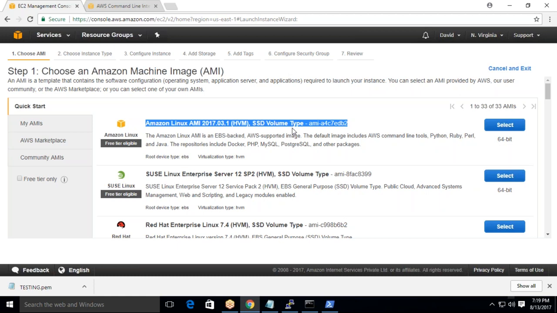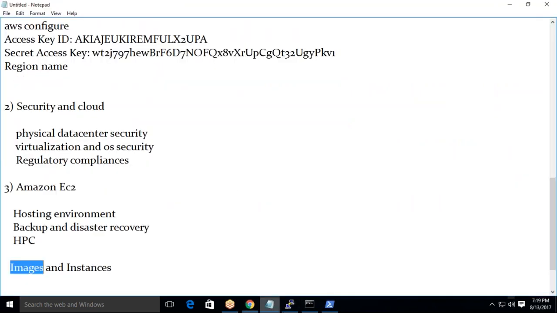All in all, everything from the YUM repos to AMI security and patching is taken care of by AWS itself. Another advantage of Amazon Linux AMI is that it comes at no additional cost. You only have to pay for the running instances that are created from it. That's why Amazon Linux AMI is a wonderful platform operating system that AWS has created for these purposes, and I guess it is a far better Linux operating system compared to Red Hat, Ubuntu or CentOS. Okay, so this is how images have come.